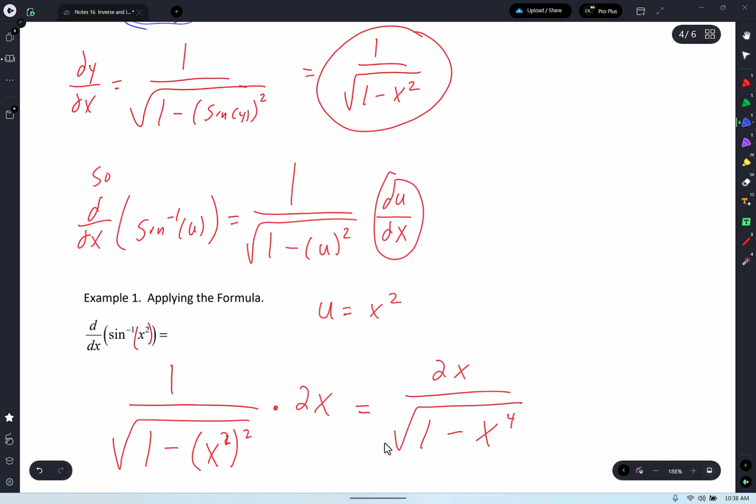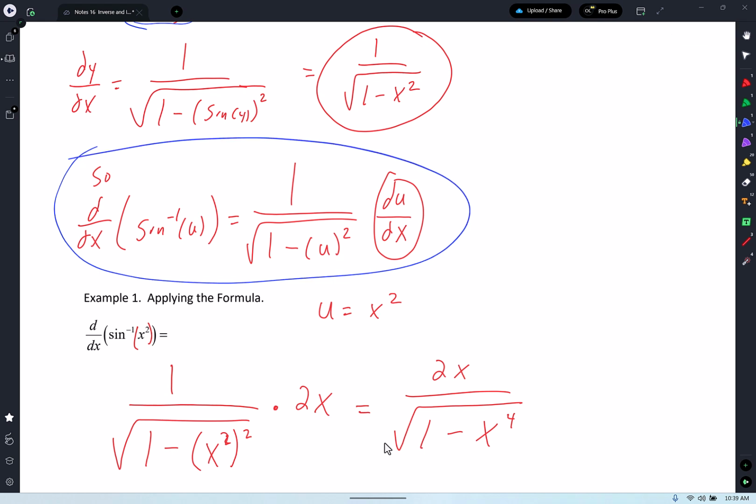This one. Ask me, miss. U is x squared, right? So 1 over, wherever there's a u, I just type in x squared. And that says du dx, so I took the derivative of u, 2x. Because that's my argument in this one, see? That's what I have in there. That's your variable, u squared or x squared. Oh, because my formula has u and then I have it squared. U is x squared and x squared squared.